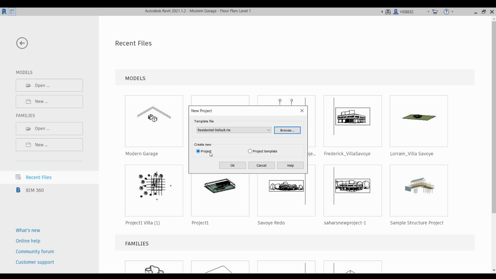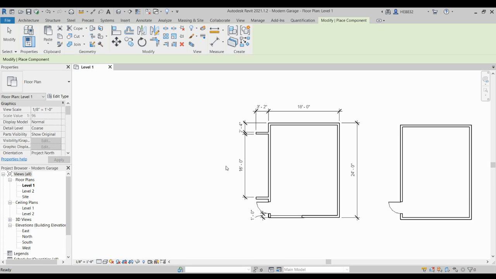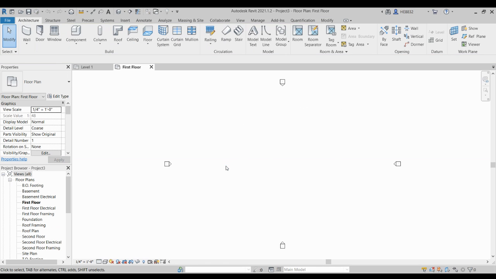We're going to start it as a new project. We're not making a template in this case, or you could in the future make a template if you wanted to set yourself up for repeat drawings in the future. But for today is a new project. So we click OK. It comes back into Revit, and then it gives us this.